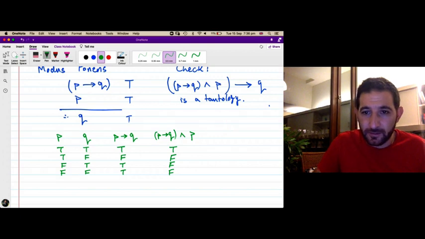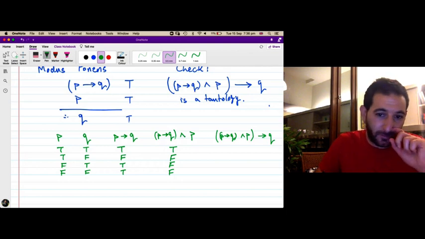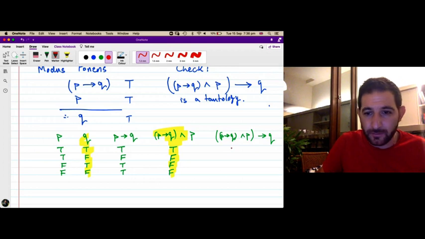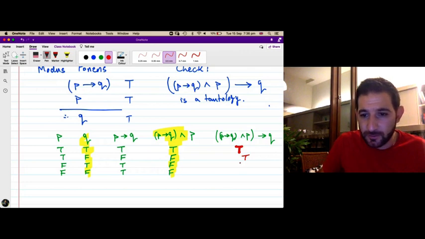Now let's look at this implying Q. So P implies Q and P, all implying Q. I want to look at this column implying this column. True implies true is true. False implies false is true. False implies true is true, and false implies false is true. See, we got a tautology: true, true, true, true.